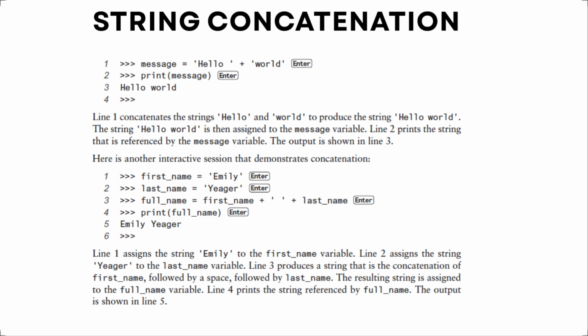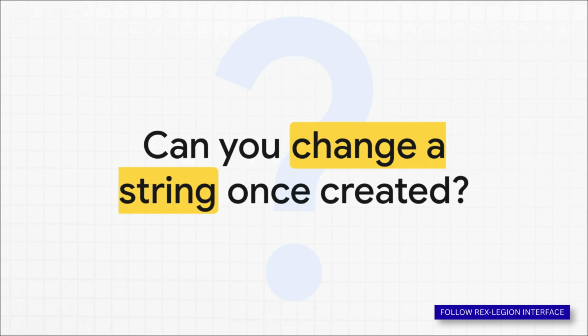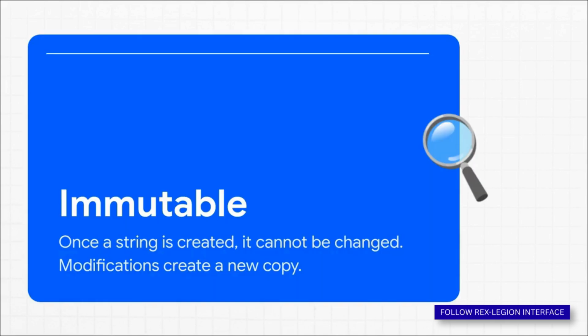But okay, here is a major plot twist for you when it comes to these basic operations. Can you actually alter the original string data once it's locked into memory? Like, if you have a variable holding the name Bill, can you just magically swap out the B for a J to make it Jill? Well, the answer is a hard no. Strings in Python are completely indestructible. They're immutable. And what that means is what looks like a modification operation actually just returns a shiny, brand new, separate copy of the string.